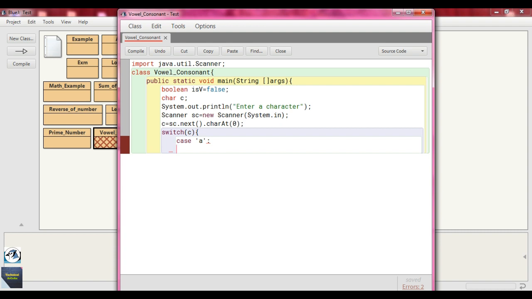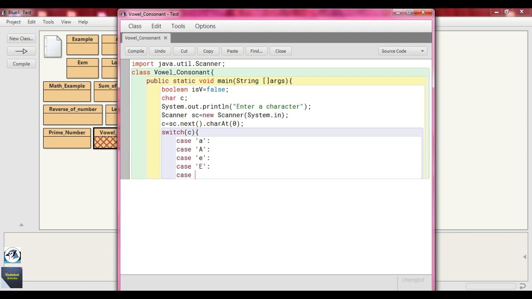Okay, so just write case a, and similar manner write case in uppercase, then put colon.